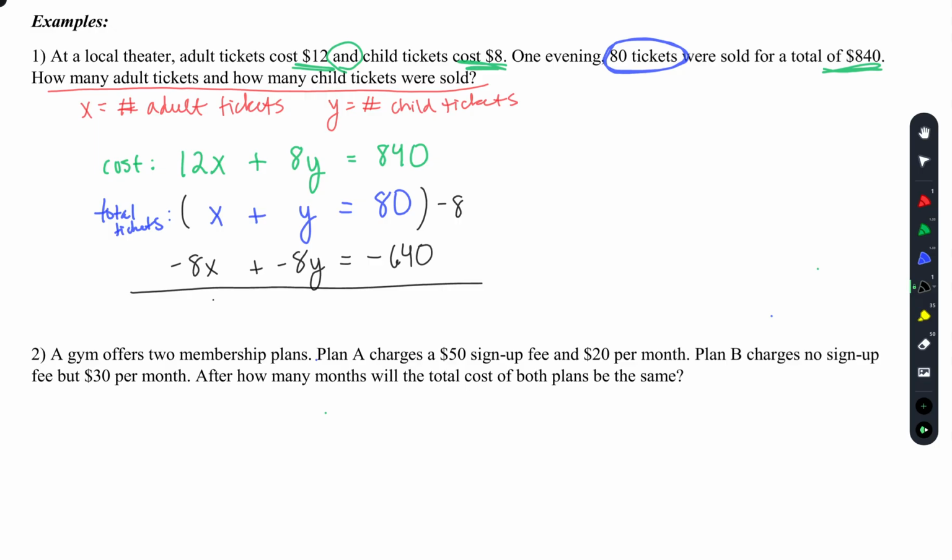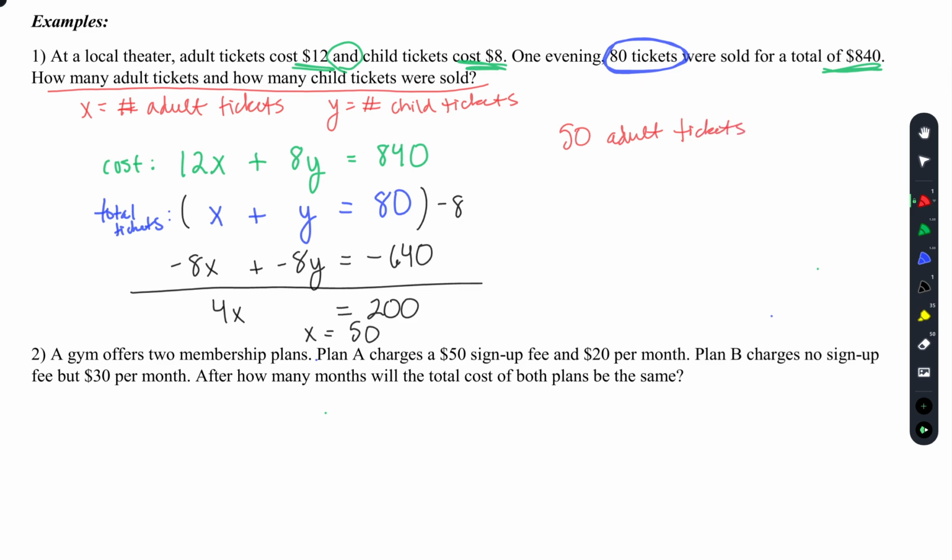So I'd get 4x, 0, and then 200, and then divide out the 4. So once I divide out the 4, I get 50. So write this down. Okay. So I get 50, and then you have to go back to make sense of what's even happening here. It says, how many adult tickets? Was that X? Yeah, so X was adult tickets. So you're going to say there's 50 adult tickets.